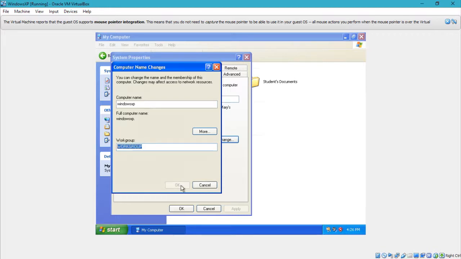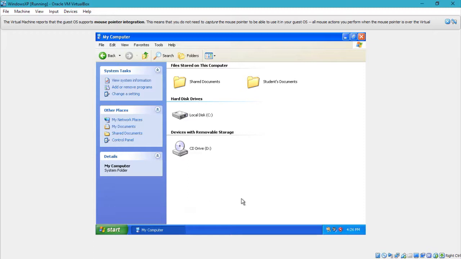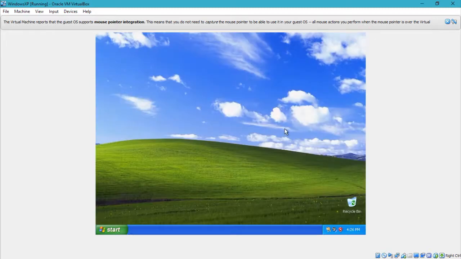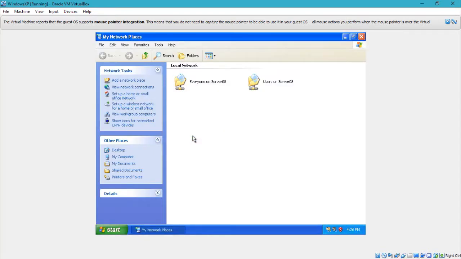Then we'll click OK, and then OK. All the computers have been linked together. So what you can do is you can enter my network places in XP, and you will see all the computers that were linked.